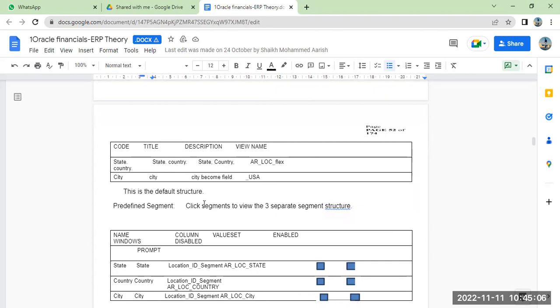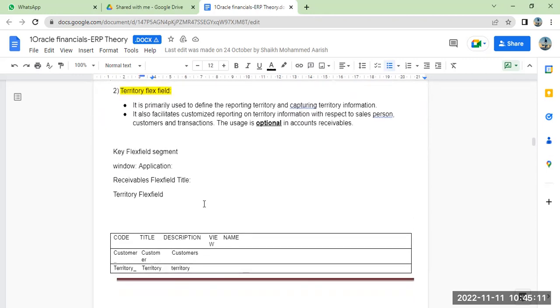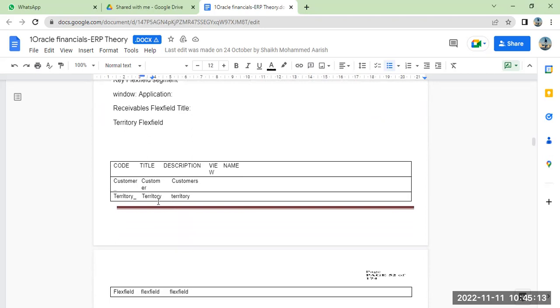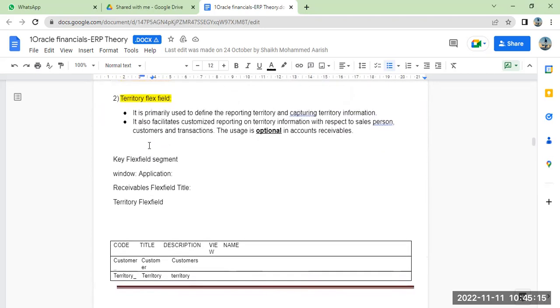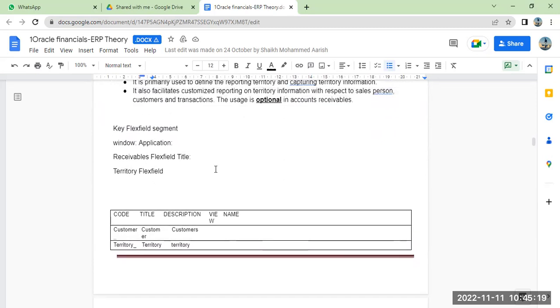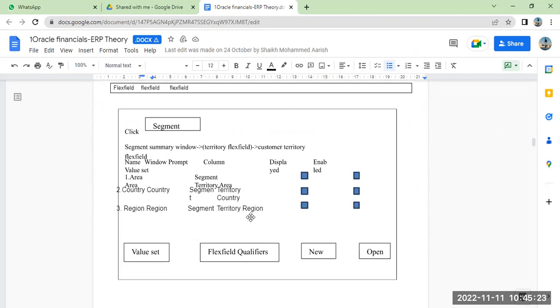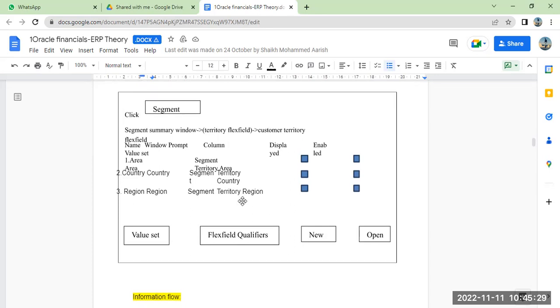They have captured it. For the territory flex field, it is this one, customer territory, region, which region belongs to which country. You can see all these in flex field values and qualifiers.